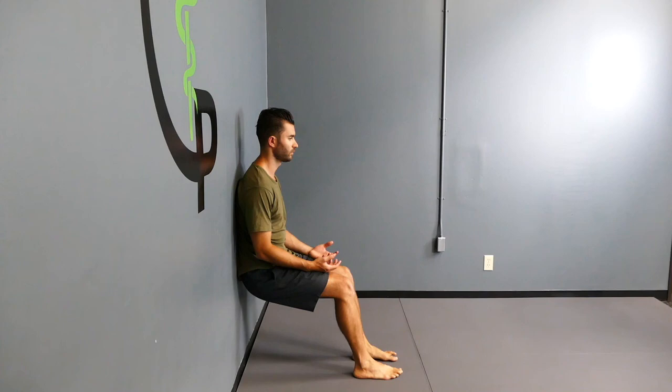You might feel like it's not symmetrical from left to right, like certain parts of your back or your hips are touching the wall more than other parts. One thing that you can do if this is happening is to place a yoga block or some type of firm pillow between your knees where you're not necessarily going to squeeze it, but allow your knees to press into it, just enough to hold it, and see if that makes things even out. Over time, it should even out as things become more symmetrical.